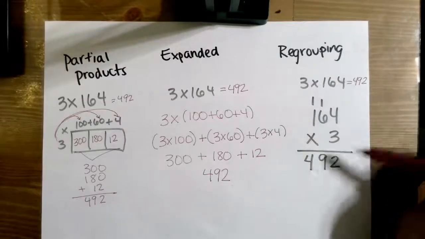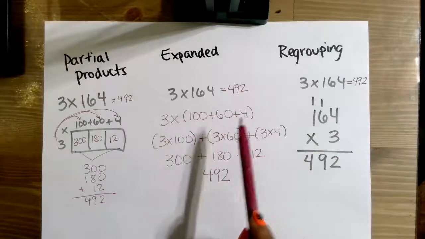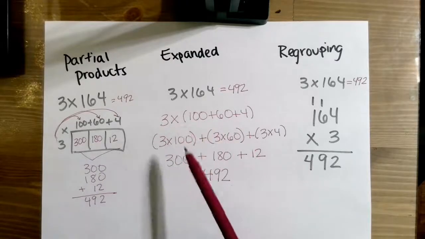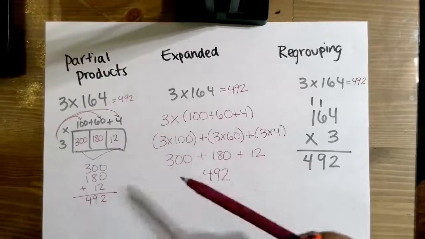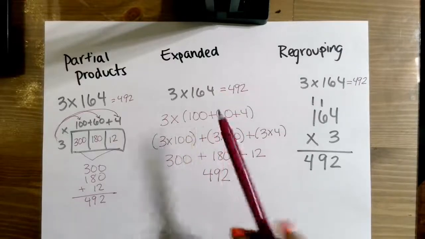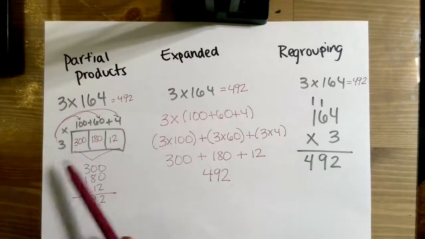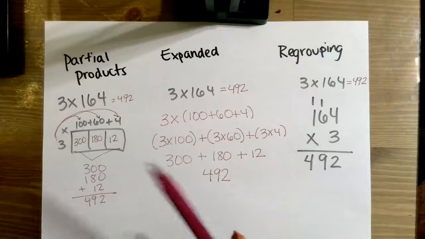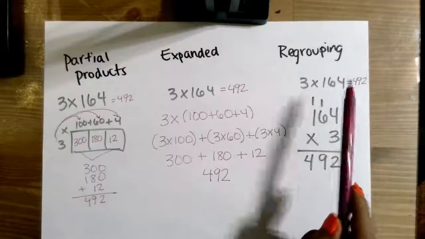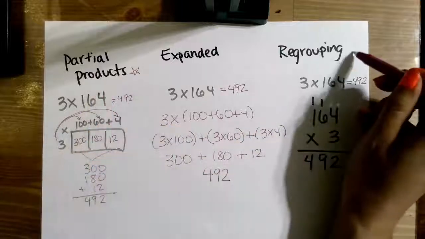Some students like this one. It's faster as long as they can remember each step. I don't know too many people that like this strategy, but if you like it, use it. It shows a really strong understanding of equations, distributive property, lots of good things out of using this strategy. But it takes a really long time. And some students like partial products. Models tend to make things easier to really understand where they're coming from. Okay, but regardless of the strategy you use, you just want to make sure you're getting the right product at the end. And in class, we're going to focus mainly on partial products and sometimes regrouping.